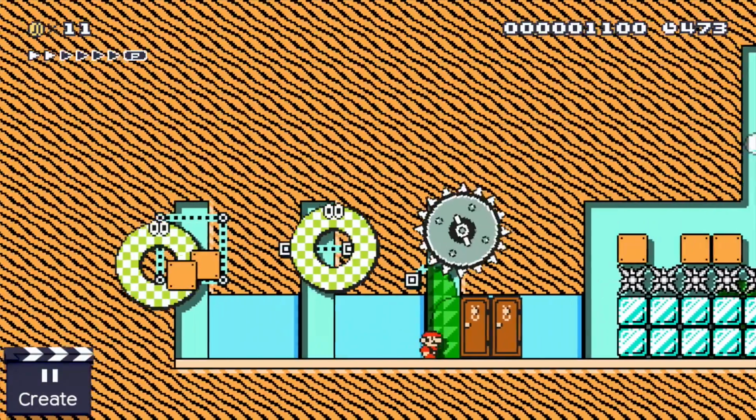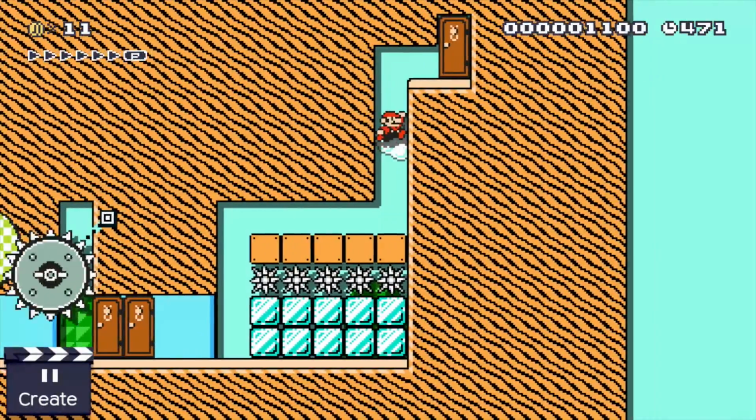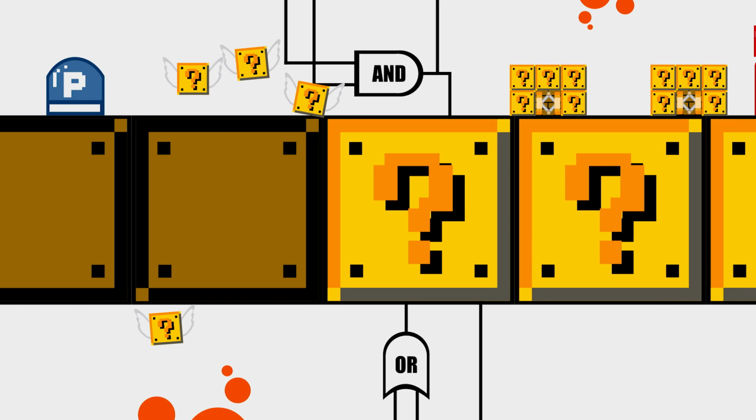Once all 5 blocks were hit, they magically form a bridge for Mario, on which he can safely walk to the exit door. Okay, so the next idea is about circuits once again.